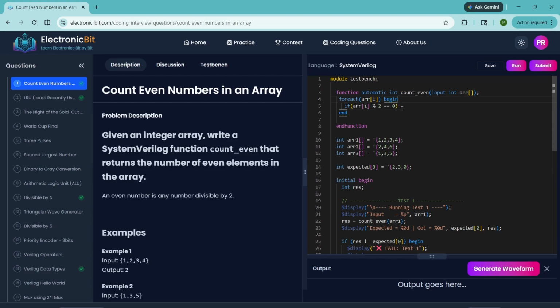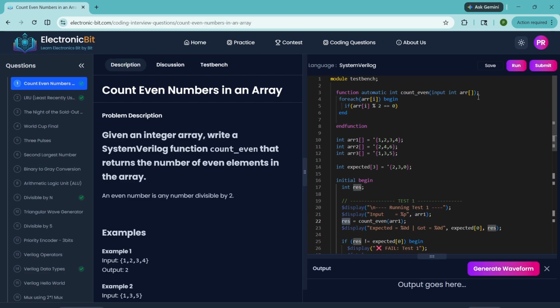Then what we can do here is, okay, this is a function, and if we see where this function has been called, it has been called from line number 22, count even, and this function should return a value which eventually will be stored in this variable, ref result. So this function should return the number of even numbers.